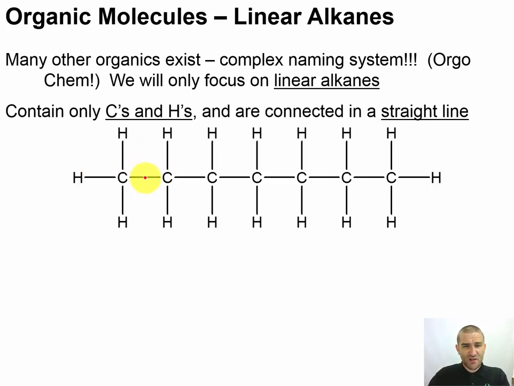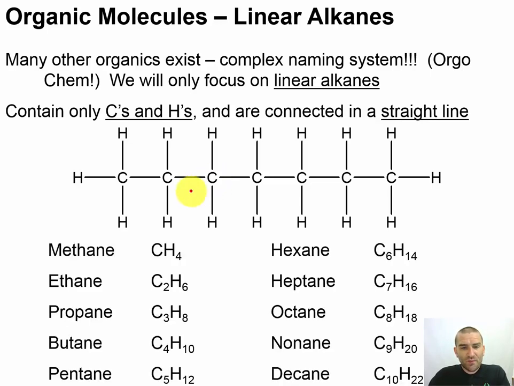So you're not going to have suddenly a spot where you have three carbons branching off of a single carbon. They do exist. In fact, they're a really common structure, but we're just not going to talk about them. We're staying with the simplest set called the linear alkanes. Now, here are the names that you'll need to know out of those, which is intimidating looking, but you already know most of them, and it's already matching up with most of the other numbers that you have to learn for this chapter. So let me highlight the parts that are the same and what's different.